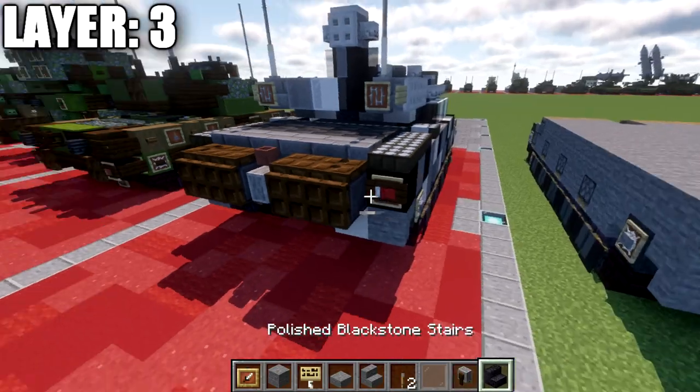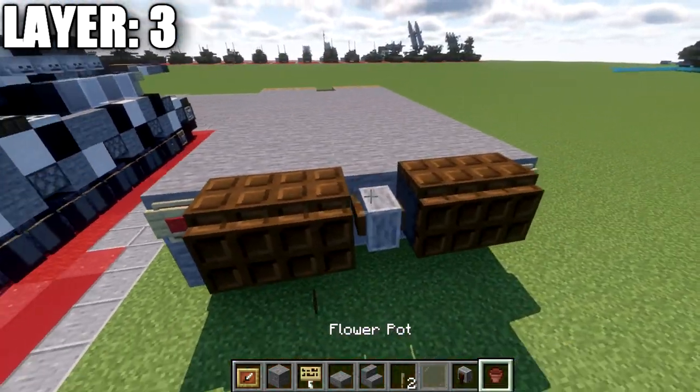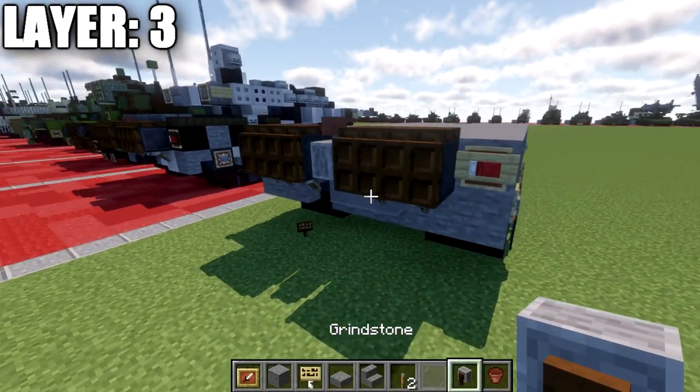And then in the very center here, we're going to place down a grindstone and then a flower pot on top of it to go ahead and complete that on the back there.